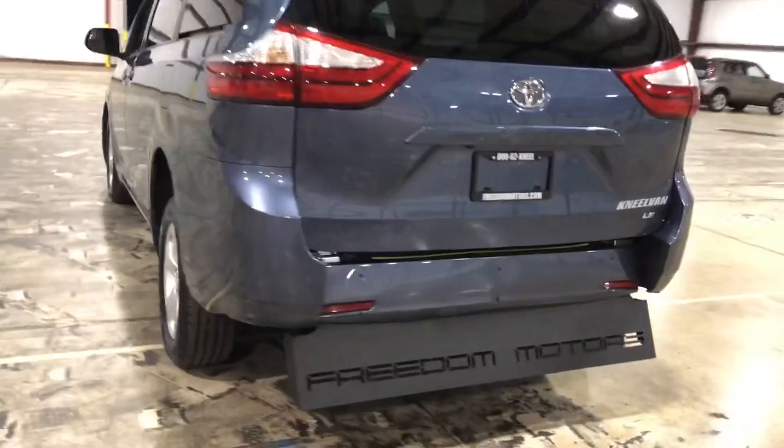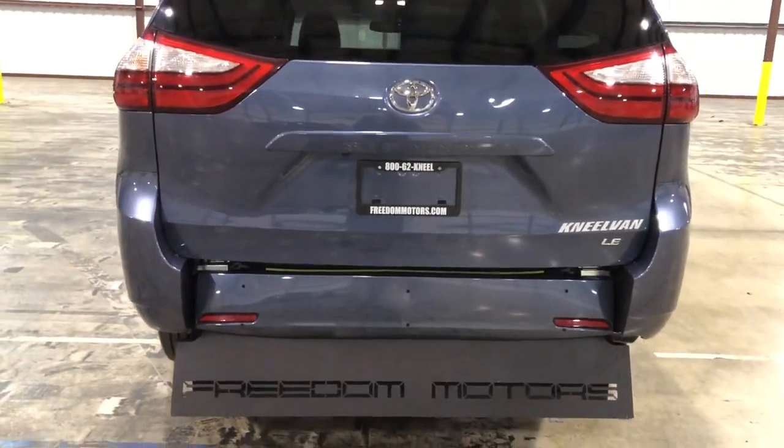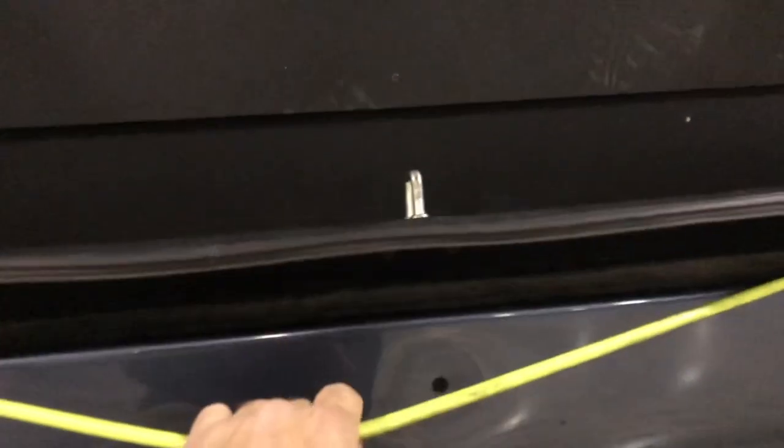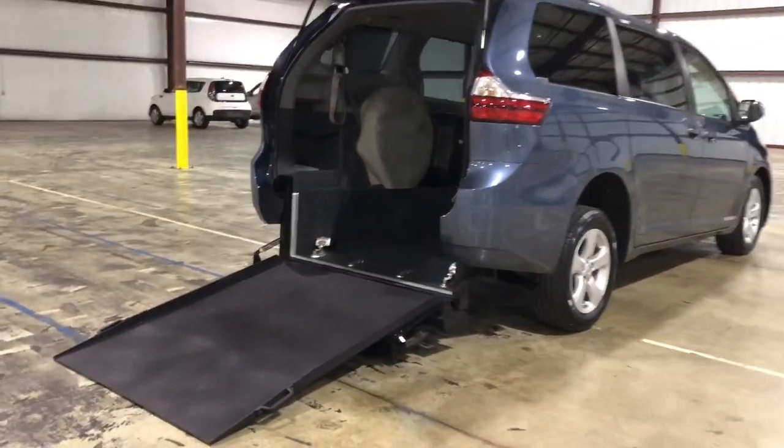Here at Freedom Motors we've been in business for over 30 years, and this is just one of the many innovative things we've invented over the years. This is a super wide — since it's got such a large rear entry ramp, you've got to pull on this strap here to release the door and release the ramp. Once you pull on that strap, you just grab the handle and pull the ramp right down. It's very simple, very easy, very seamless, nearly weightless, effortless.